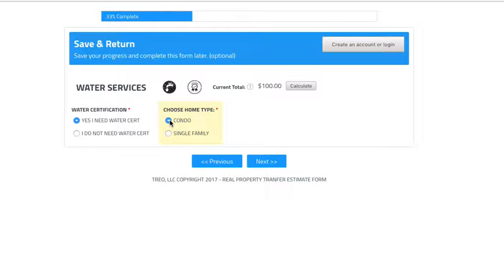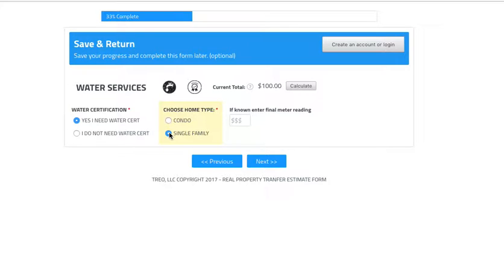And this applies if you have a homeowners association that takes care of the water for you, and you'll know that just by your paid assessment letter that you received. It tells you if you have charges or not. If they take care of the water, then you only need the certification. So if you have a single family, that's a different situation.